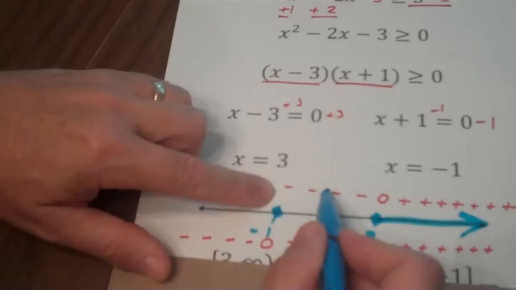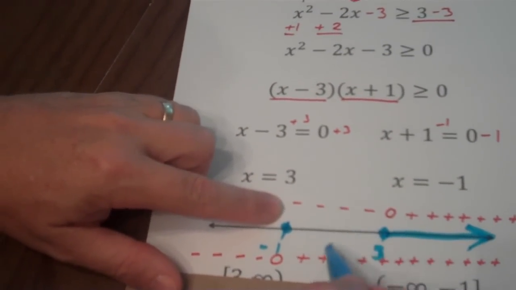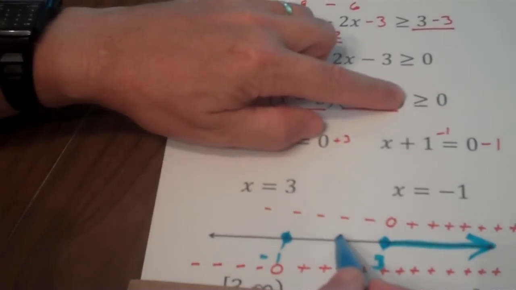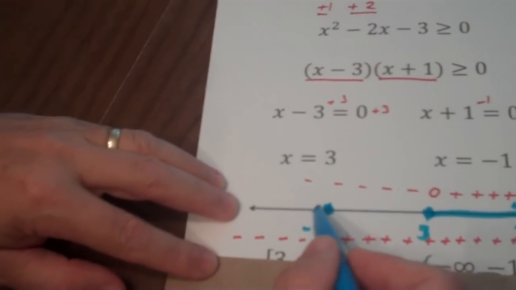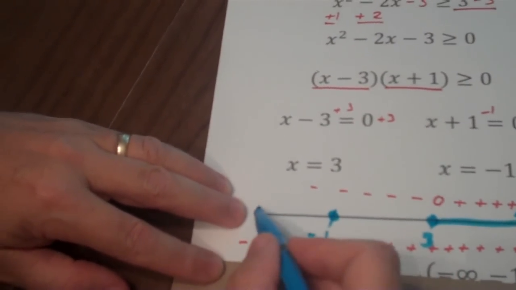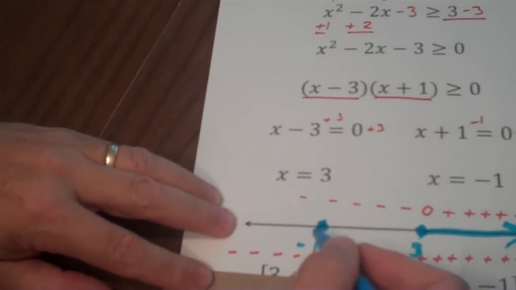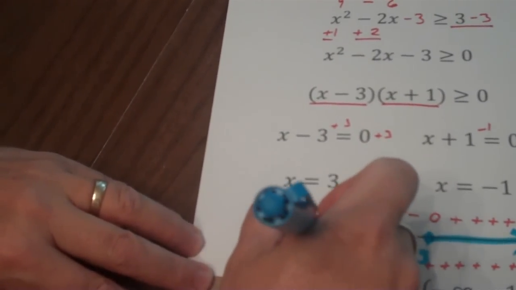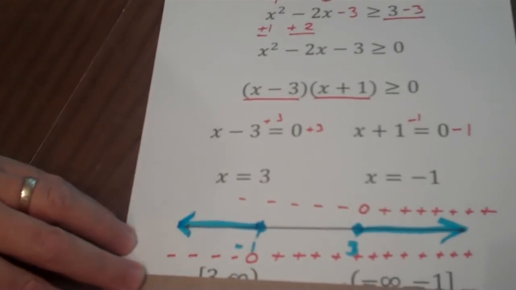Let's look at the middle section. I've got one of my binomials as a negative, the other one's a positive. If I take a negative times a positive, that would be a negative. And of course, negative numbers are not greater than 0, so this would not be included. Finally, on the bottom side, I have all negative values, a negative times a negative in this case. So two negatives is an even number and does yield me a positive, which again is the values I'm looking for. So these are the ones that are greater than 0.